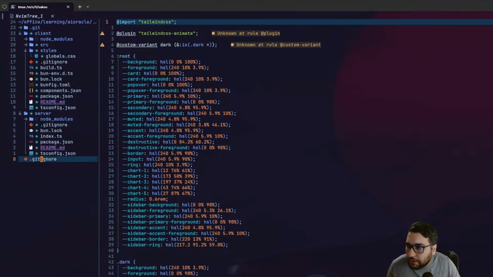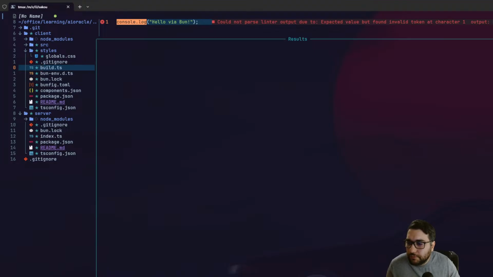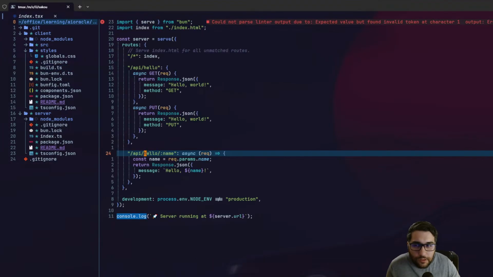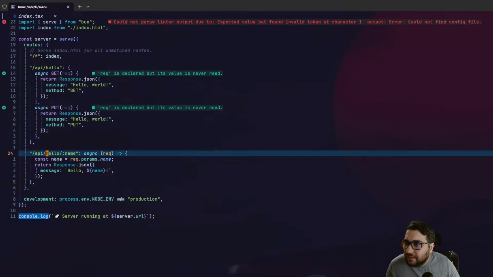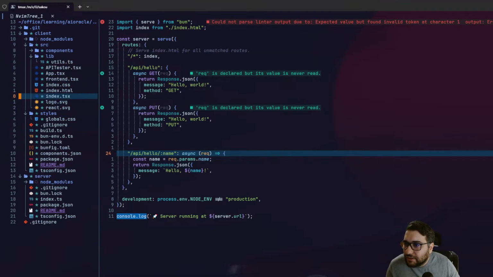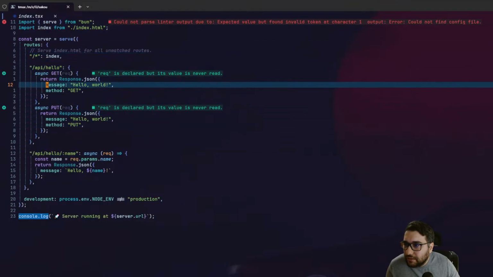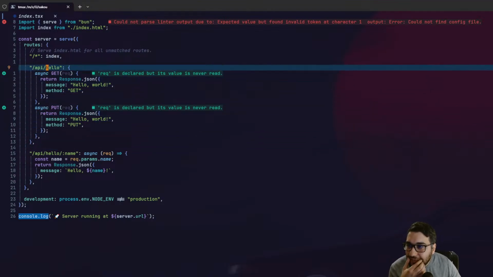And probably we can get rid of the server part, but we will leave it just for the sake of it right now. And I want also to know where that hello world is coming from. So, hello via bun, hello world. Yeah, here we go. This is the API part. Where is this? Index.tsx. Okay. Nice. It has the route and it has this already.